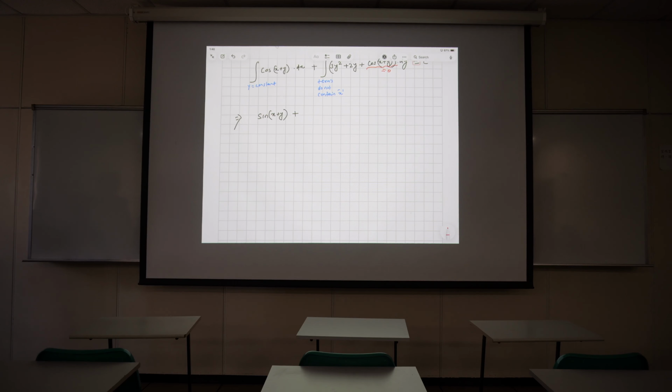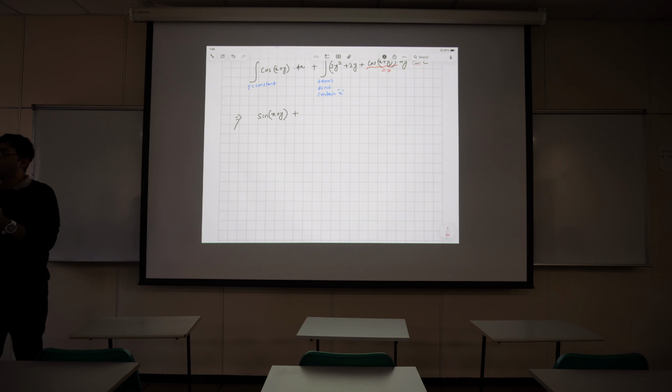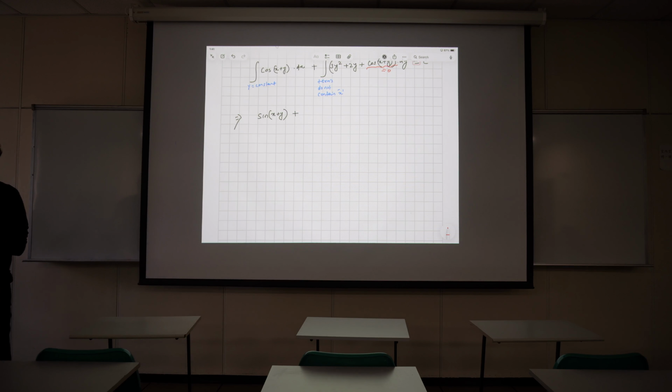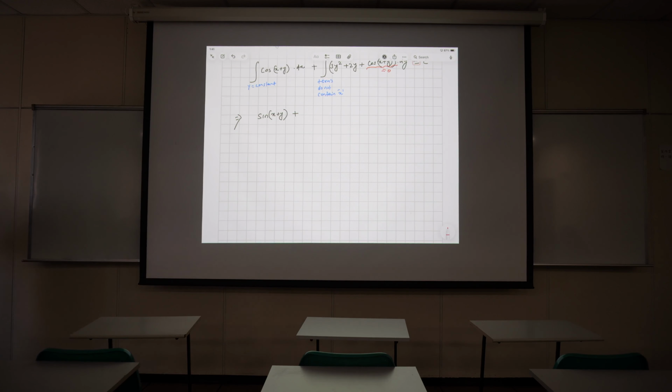Okay, you got my point, right? So basically, you divide the whole ODE into two parts. One part is multiplied with dx and the other part will be multiplied with dy. Then you have to clearly define this is my M, this is my N. Right? Clear? Okay.